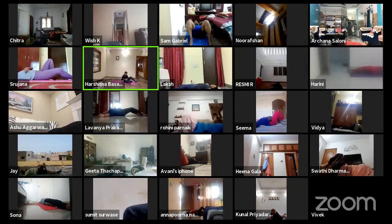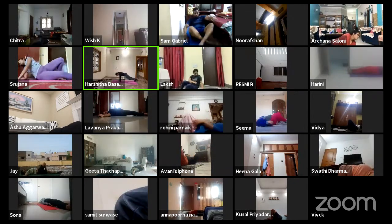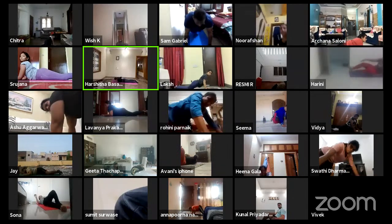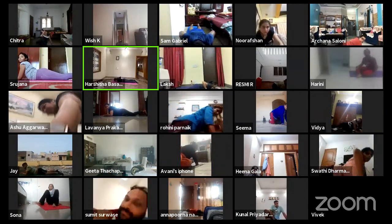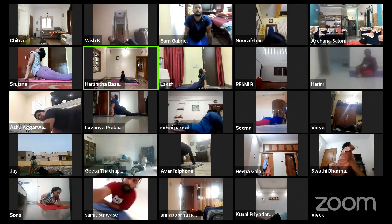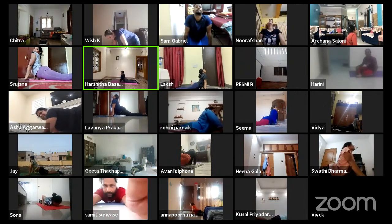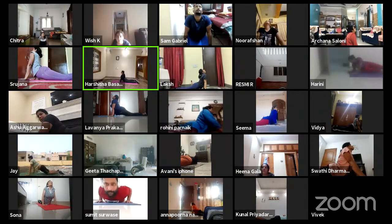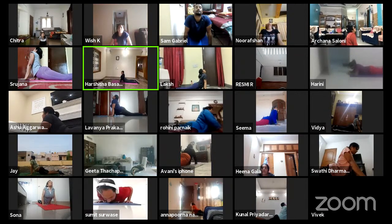3 more stretches left. Turn around on your stomach. Okay, hands right next to your chest. Now take a long breath in. Inhale, exhale, upward dog stretch. Okay, try to roll your shoulders away from your ears, arms straight, look forward. Stay there for 5 more counts. Come on. 1, 2, 3, 4, and 5.